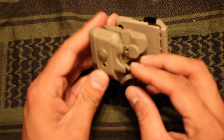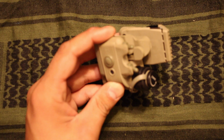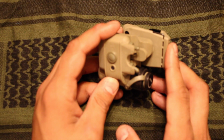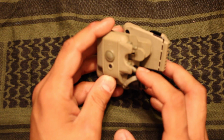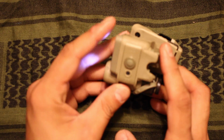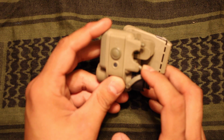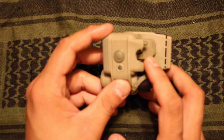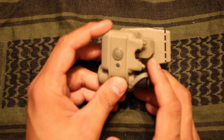But these buttons seem that they could be easily moved or depressed and turned on, accidentally engaged when you may not want to or need to, when it's a situation where you need to be as stealthy as possible, as low key as you possibly can be, and you don't want to accidentally turn that light on and give away your location. Or if your perceived enemy is utilizing night vision and your beacon gets turned on and you try not to be found, but you're found because your beacon's flashing, maybe there's a drone up taking a look at you.